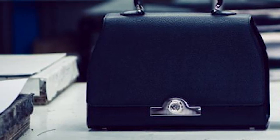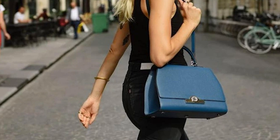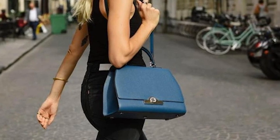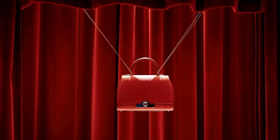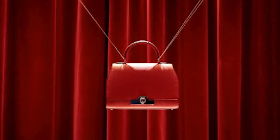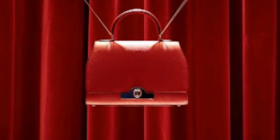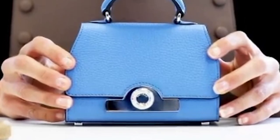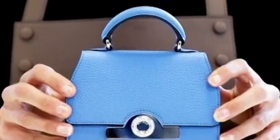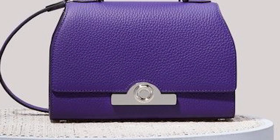The Réjane is available in a range of sizes including the Nano, the BB Mini, the PM, and the Réjane MM regular model, in addition to the recently added size 23, measured by the base width, that sits in between the BB and the PM size. The Réjane 23 also has a variation known as the Réjane Duet, which gives a pop of colour contrast in unexpected places on the bag — under the handle, the base of the bag, the underside of the flap, or over the straps.